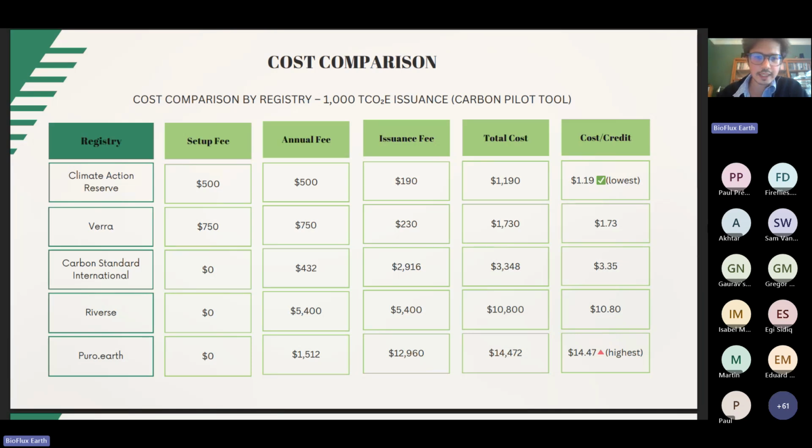So biochar is extremely interesting for everything that is soil regeneration, water holding capacity increases, regulating the pH in the different soils, and of course, increasing agricultural yields. And so when you're purchasing a ton of biochar carbon removal, you're not only purchasing the ton of carbon removal itself, but you're also facilitating the financial benefits of all of the different co-benefits that come together with biochar through the biochar production process as well.